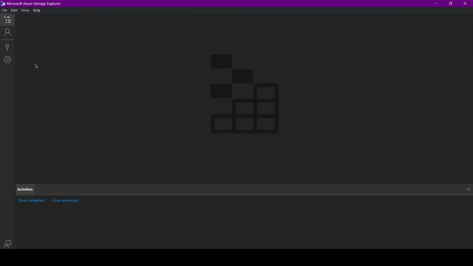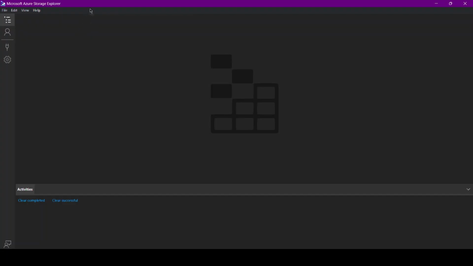It is not going to give them access to your entire Azure portal, only that particular storage account and the data within it. So here I am going to show that one instead of logging into my Azure account.